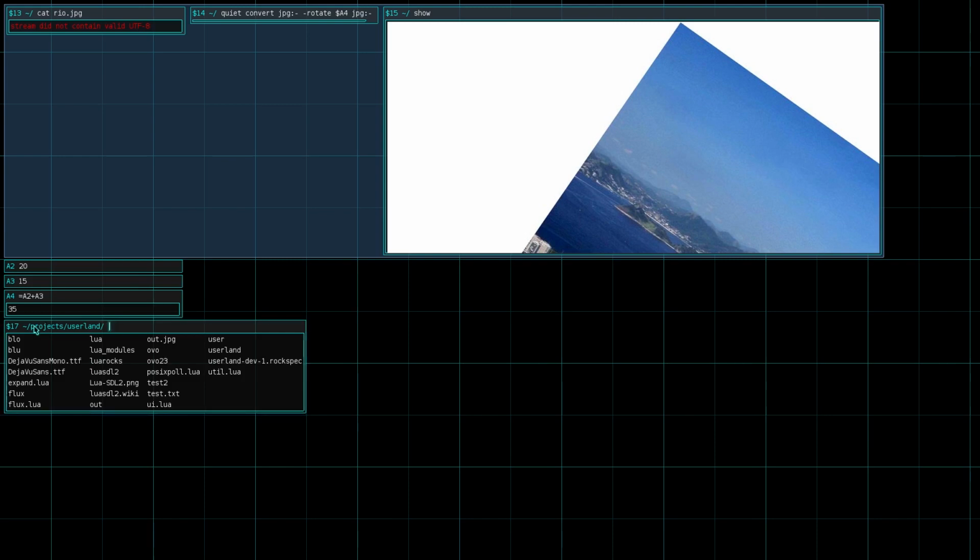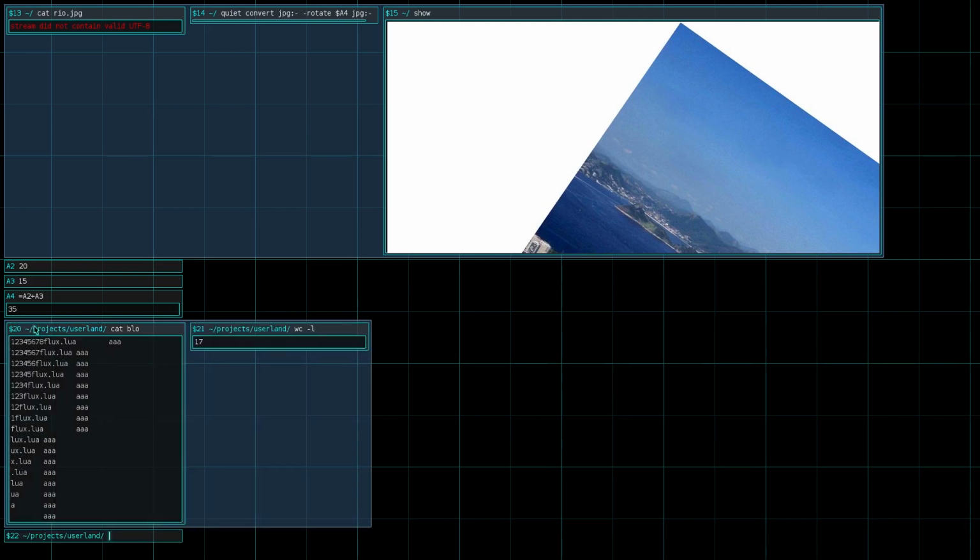So let's begin by displaying a text file and then extending that into a pipeline that counts the number of lines. That conveniently produces a numeric value which we can then use in our spreadsheet formula, which will then propagate to the pipeline above. And that is all for today's demo.